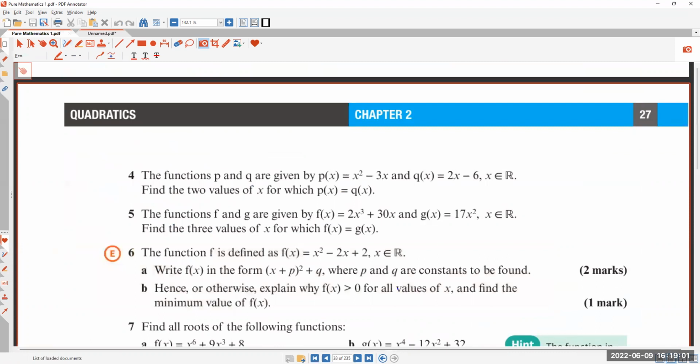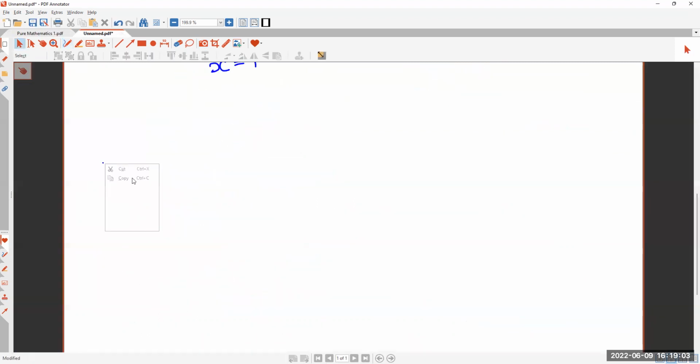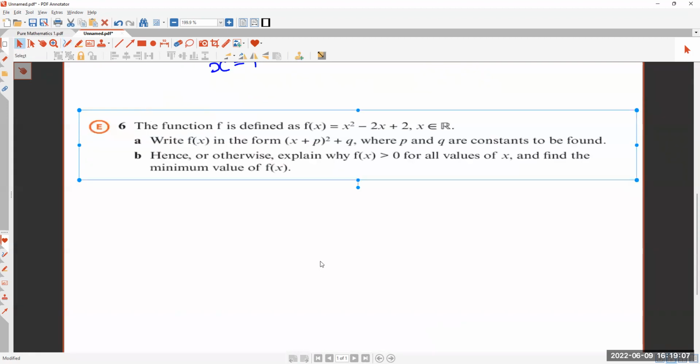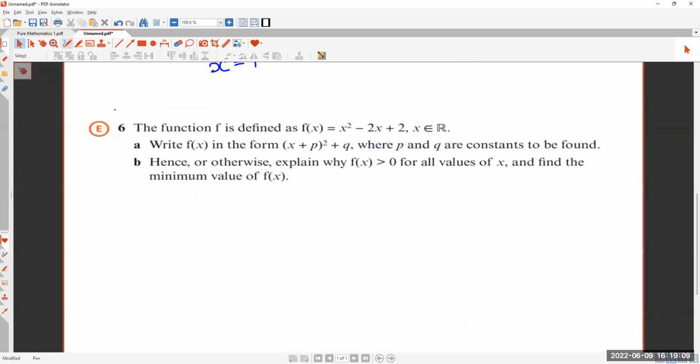I told you, inside the bracket one will have opposite sign and outside the bracket will have same sign. Do you remember that? Okay. Tell me what was the A part answer you guys got? X plus 1 whole square, plus 1. Equal to what? 1. Okay. 0.